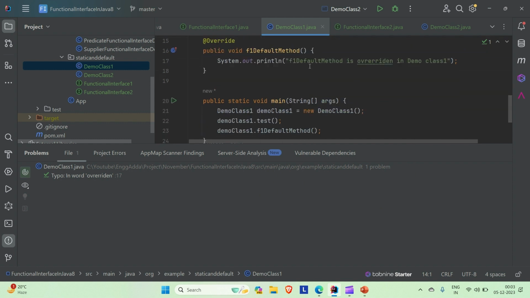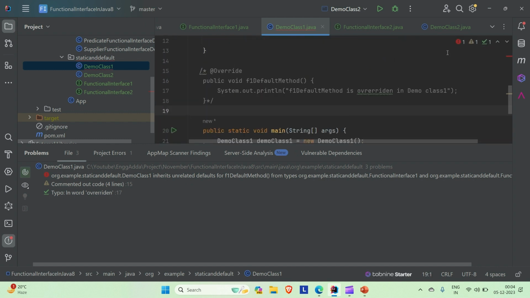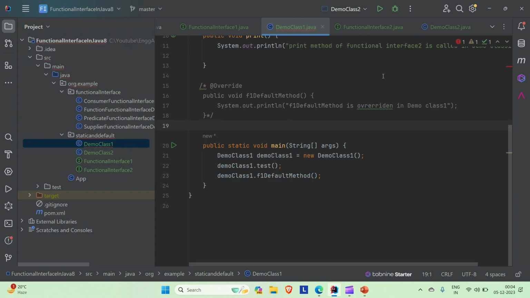What is the scenario when you want to call the default method from functional interface 2 inside demo class 1? In that case, let me comment this out.